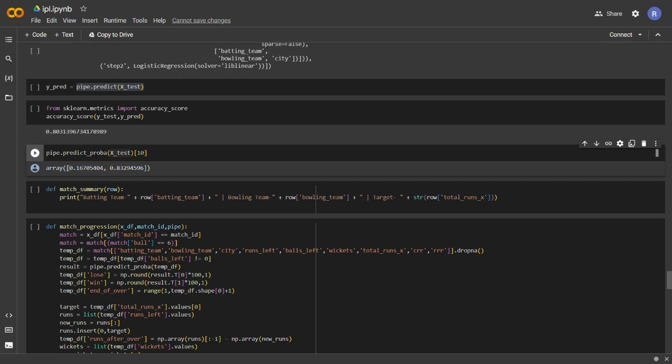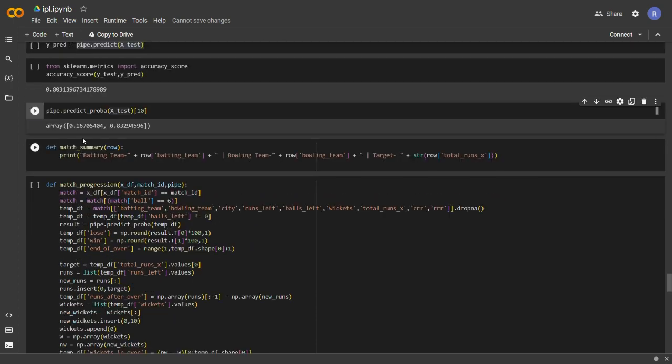Here, the first element 0.167 indicates the probability of team 1 winning, and 0.83 indicates the probability of team 2 winning. So when we actually see those, it seems that team 2 has higher probability, which is 83%, it is going to win. And since we are using logistic regression, it will be tending towards 1.